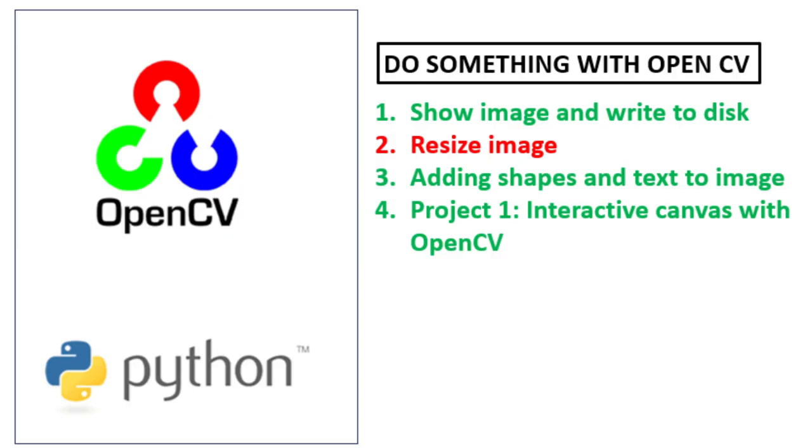Now that that's been done, let's see how we can do more tasks with OpenCV. We've shown how to display an image and write it. To write it, you simply use imwrite, as I had explained earlier. So for our next task, we'll quickly see how we can resize an image in OpenCV.